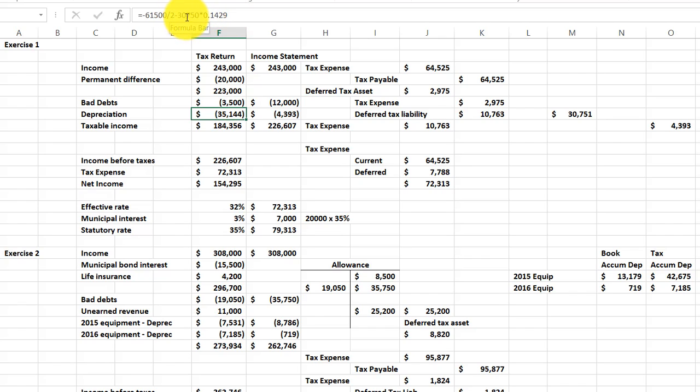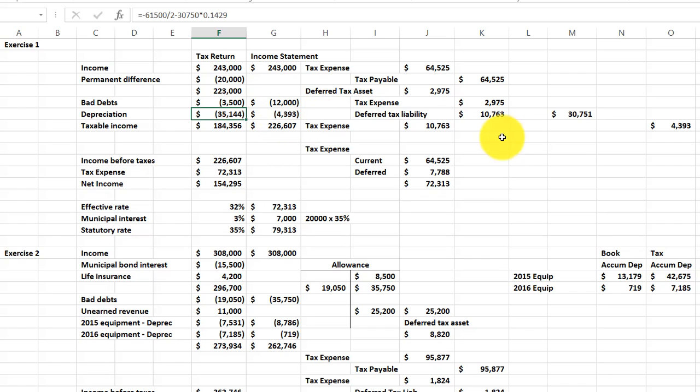In the first year, you multiply the cost by 0.1429. A little quick review on calculating depreciation for tax purposes there. So the total depreciation on the tax return would be the sum of those, okay? Subtracted, obviously, to make our taxable income lower. That's why this is a negative, okay?